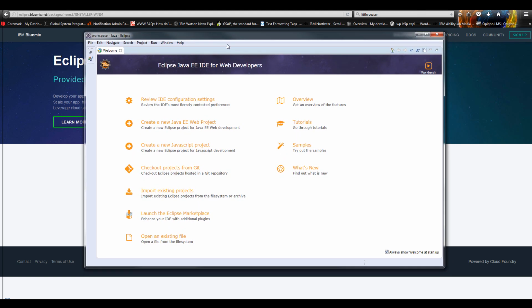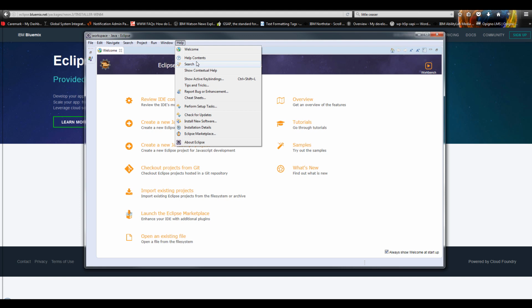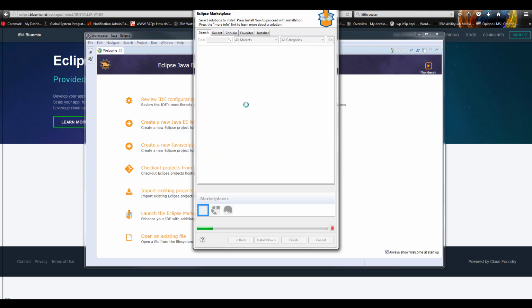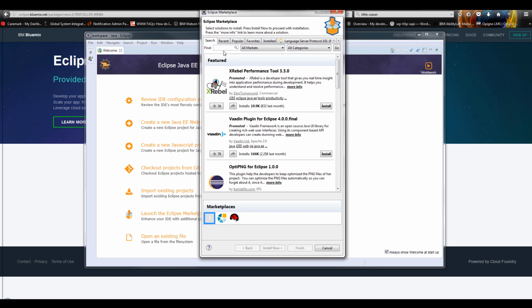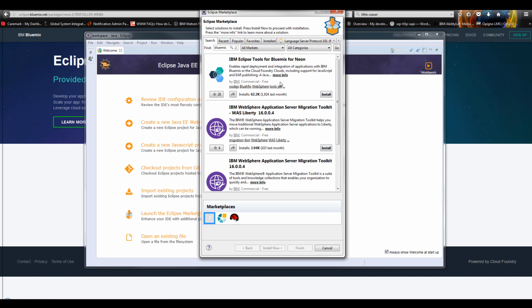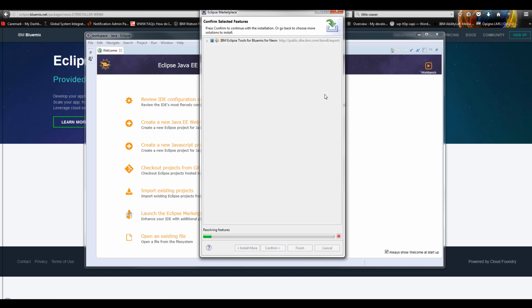From here we can install the Eclipse tools for Bluemix, and we can do this from the Eclipse Marketplace within Eclipse. So click the Eclipse Marketplace from the Help menu and search for Bluemix. It's the first result there, so I'm going to click install.